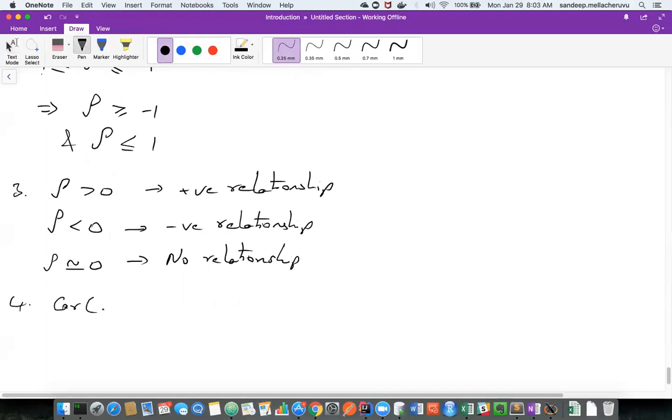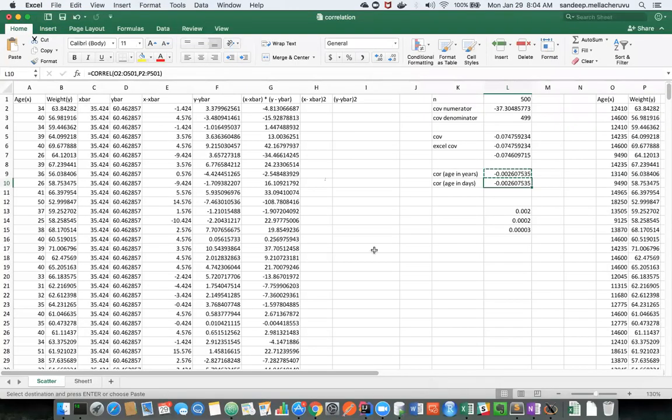Now, what happens when there is a correlation of x comma x, and correlation of y comma y? Any ideas or thoughts? Okay, this is an exercise for you. Try to find out the correlation between the same variable, x comma x or y comma y, whatever it is, and let me know the answer tomorrow. Is that fine? I have shown you how to do all these Excel calculations. You can use this same Excel sheet to find this out.